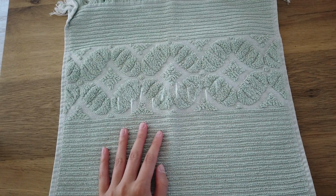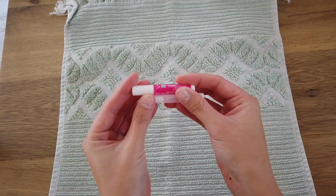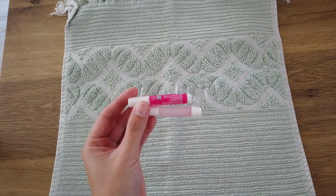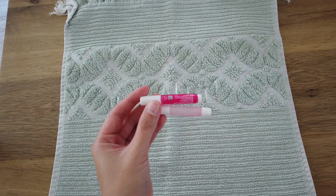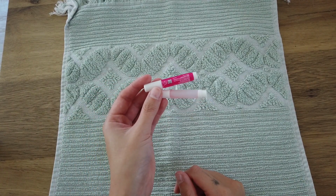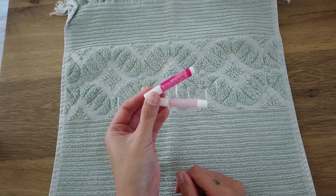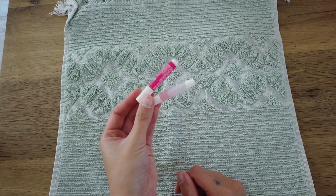I just use regular old nail glue, and any nail glue will do. It's also nice to have one in your purse or whatever, because these do tend to fall off after week one, just a single nail here or there, while you're pulling on something, your nail might pop off. So it's nice to have an extra one just to glue back on.